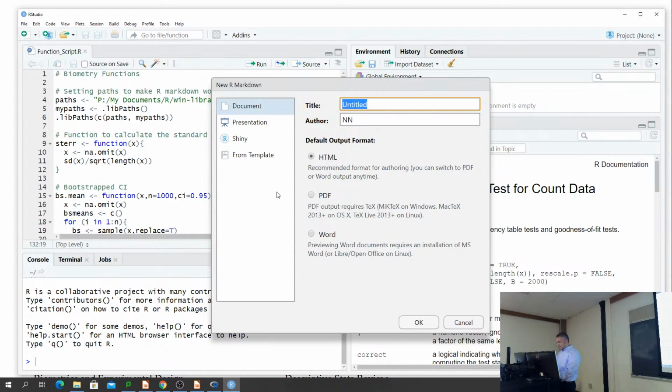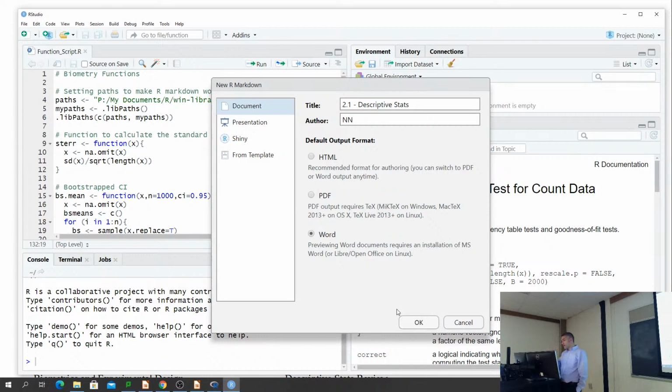And I think for here, I'm just going to call it 2.1 Descriptive Stats. And at this point, you can do Word, PDF, or HTML. I'll do Word just so we can demonstrate doing the knitting function. Is everyone happy?